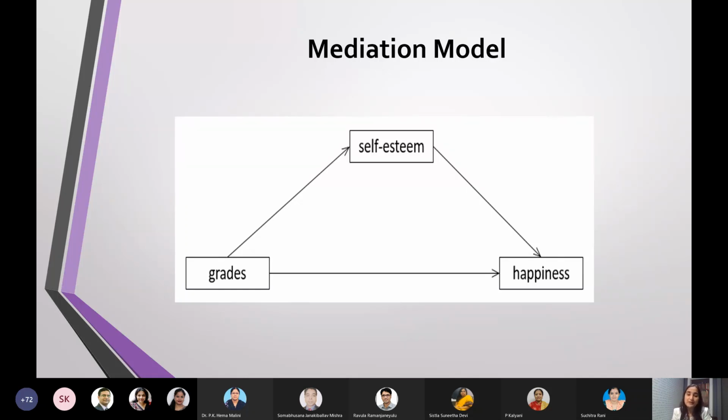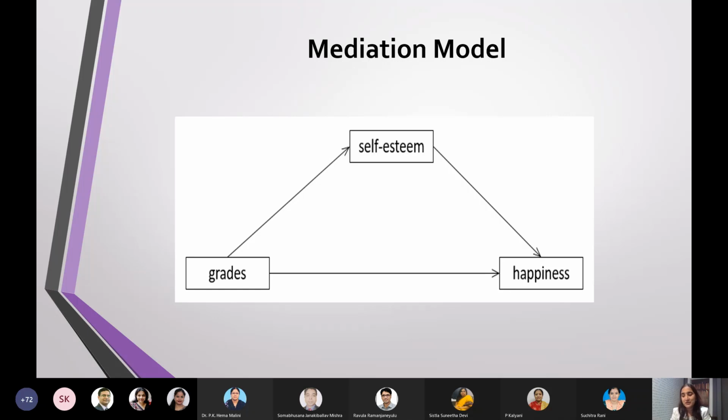If your grades lead to self-esteem and then they lead to happiness, but also grades lead to happiness directly in the presence of self-esteem, that's called partial mediation, which means that grades can directly lead to happiness as well as they can lead to happiness through self-esteem.